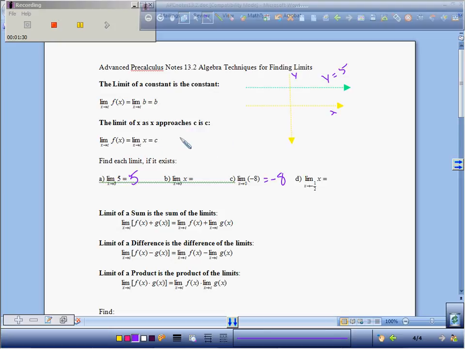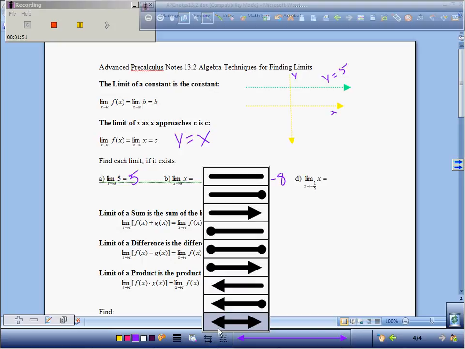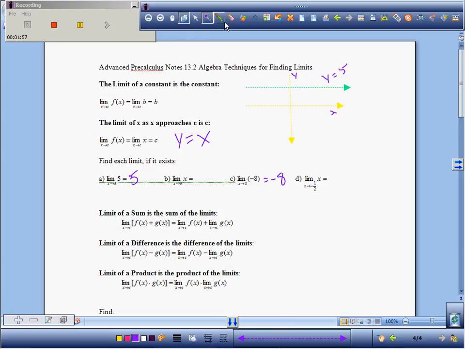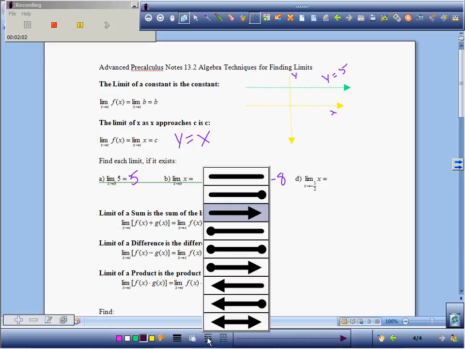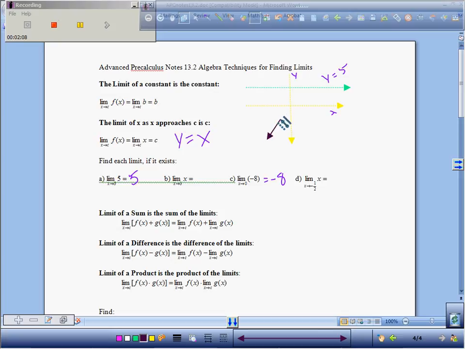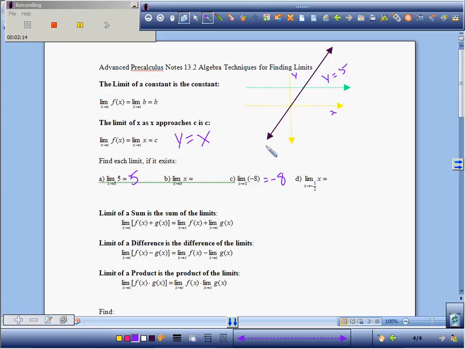That's if your function is y equals x. Do you guys remember what y equals x looks like? Yes. We're going to put arrows on both ends. We did that already. We're going to make it dotted. Oh, I'm doing the wrong thing. I'm messing up. Let's make it purple. Let's have arrows on both ends. Let's make it solid. Let's go like this. So if this is the graph, I'm going to have arrows on my letters. I knew that was going to happen. Sorry about the arrows.